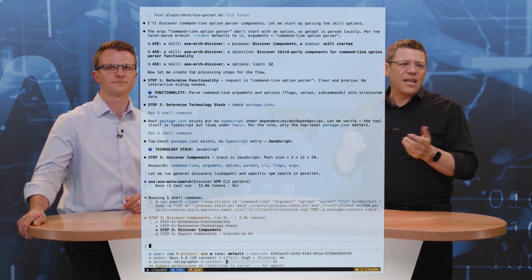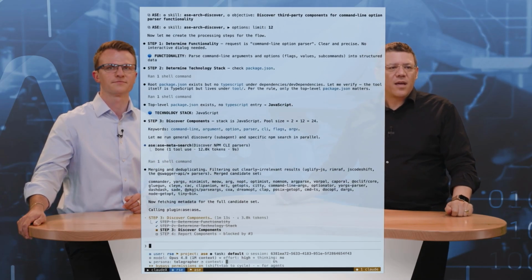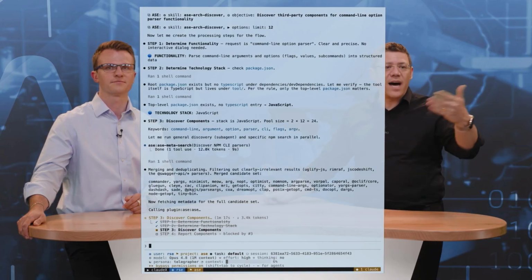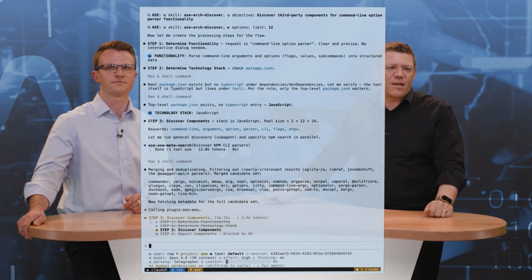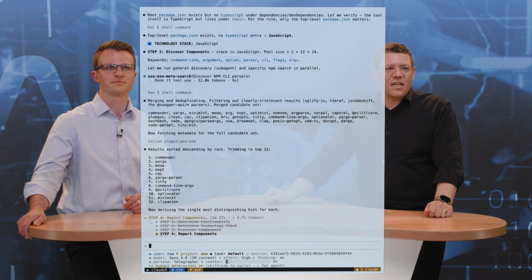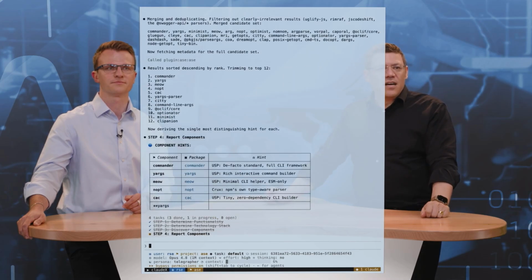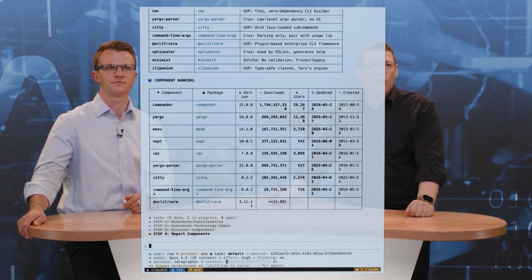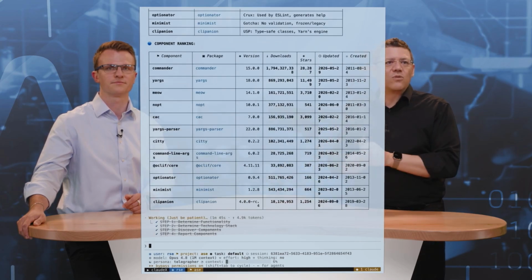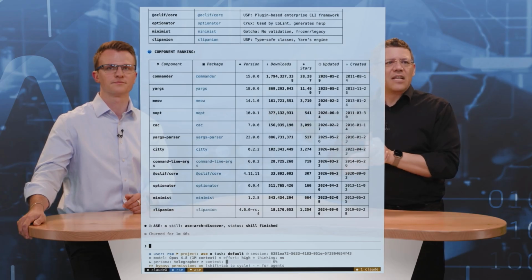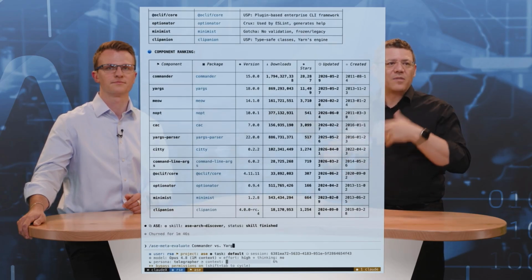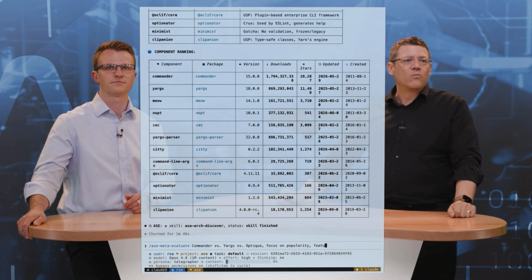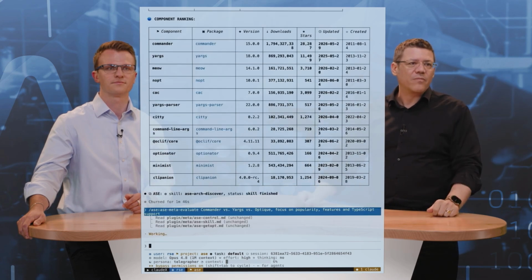And once this is done, I get a report on potentially available components which fit my particular task here, command line parsing. So just give this a few seconds. We see now the report comes in. I get an overview, component hints, what is available, what are the pros and cons, USPs and others, and I see immediately a ranking. So here I can figure out perhaps that Commander and Yargs would be interesting components.